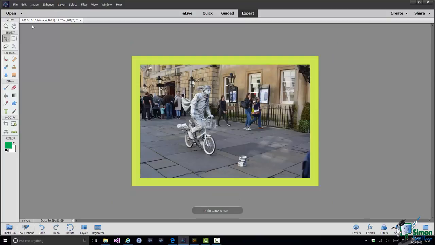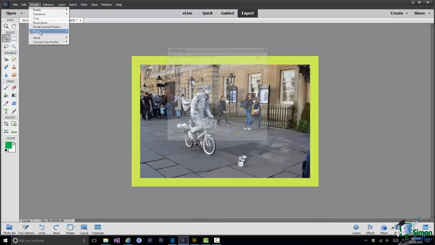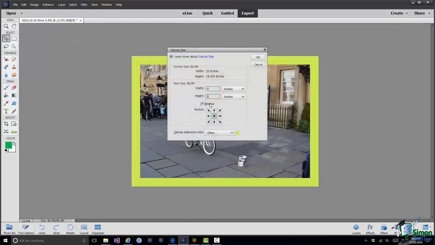Now I'm going to go back into canvas size yet again, and this time still with the relative checkbox checked, I'm going to choose a different anchor for this relative change. I'm going to choose the top left hand corner of the image, so I'm going to click there. I'm once again going to have 4 inches of extra width, 4 inches of extra height as well. These two figures don't have to be the same.